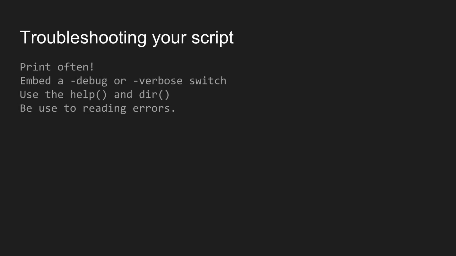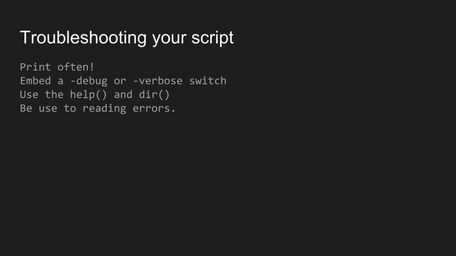If you're writing an actual script, find out why it is not working for a particular instance. You'll be able to add in a switch for debugging, or be a little bit more verbose, to print out sections of code or print out strings or lists as your code runs.